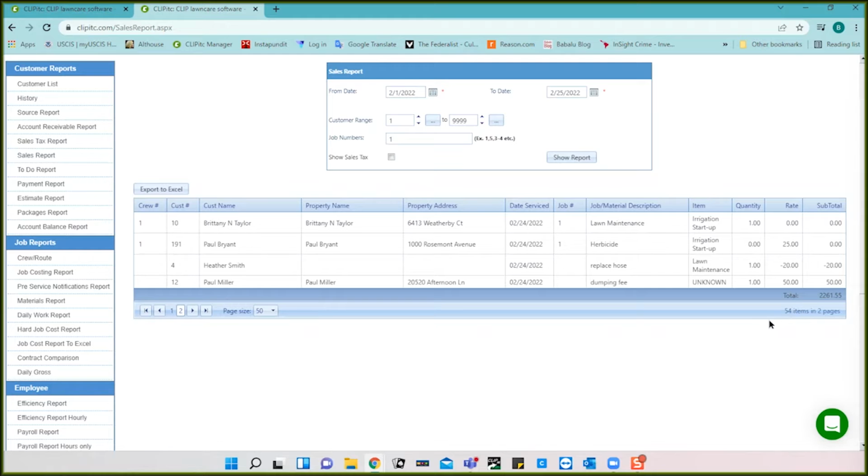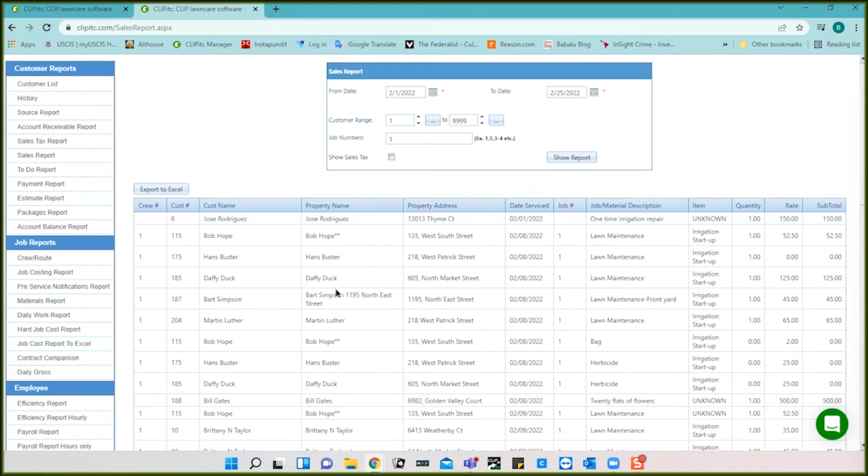No, it just shows 54 items. So again, you can dump it into Excel to manipulate it. And once it goes to Excel, you can sort it by job number, by material. Okay, so these are from intertransactions or additional work. So that's what that is. Let me see if that top one, yeah, that's probably the same thing.